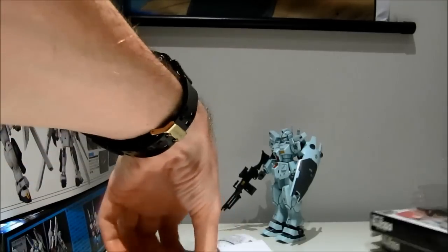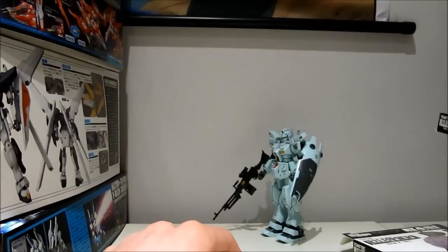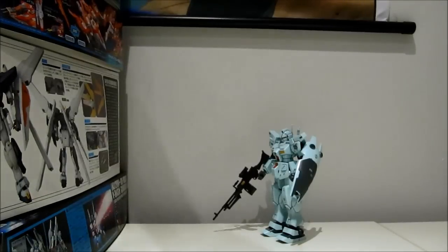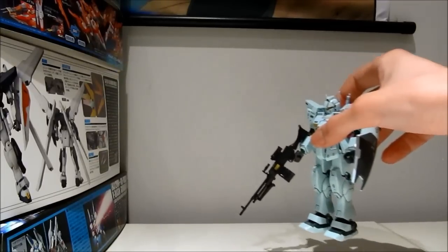Though some of their model kits do seem to be kind of expensive for what you're getting. The M240 over there is a pretty big machine, same goes for this bazooka, but they've also got handguns for the same price. Seems like 1,200 yen is their golden price range. Anything they're selling is 1,200 yen, whether it's a small handgun or a giant Gatling gun or bazooka.